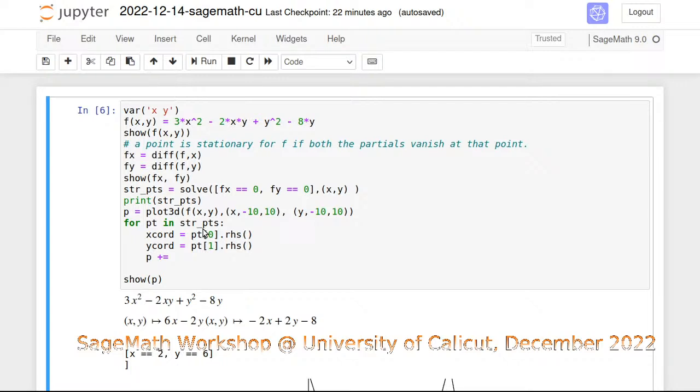So here f of xy will give you the value of z, because we are going to plot the point fxy. So whatever fxy we are getting, that's actually the z value corresponding to x and y. X and y we have already obtained. So this is a 3-dimensional point that we are going to plot. So the point command is good enough. Point: x coordinate is there, y coordinate is there, and f of these 2 things.